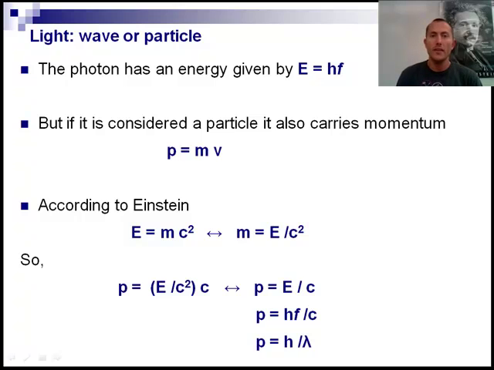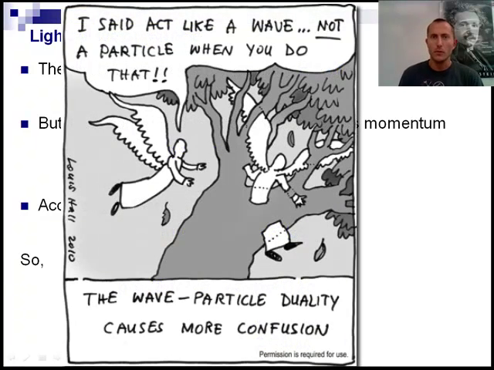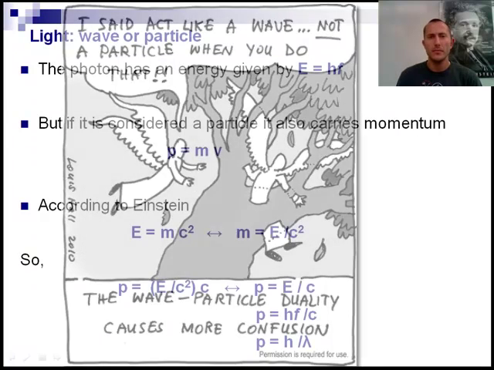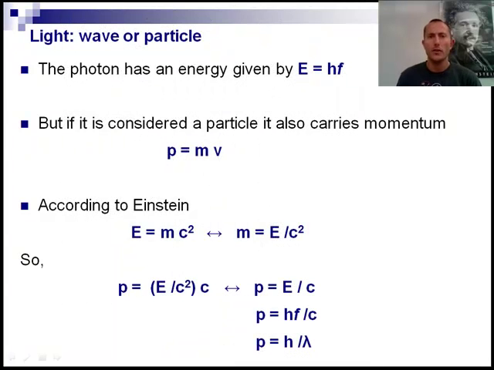So is light a wave or a particle? We've probably always thought of light as being a wave, but based on what we saw with the photoelectric effect, it also seems to behave as a particle. And this is where Einstein's idea of wave-particle duality comes in, or the dual nature of light. Depending on the situation, light can behave as both a wave and a particle.